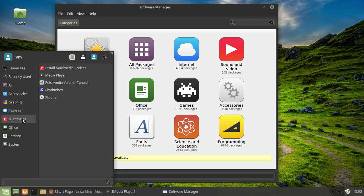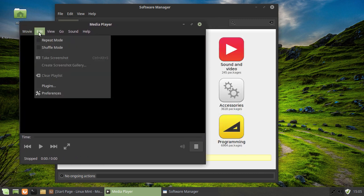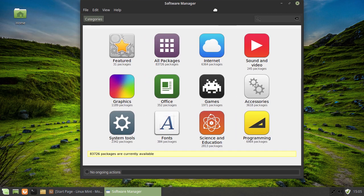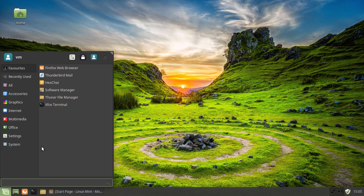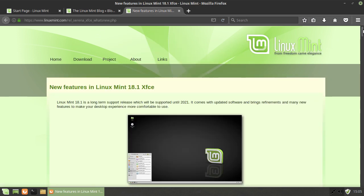When they might not know how to install programs yet, and they're used to a Windows or Mac way of doing things, it might not be intuitive. I like the fact that Mint has made intuitive software choices - it seems like every step of the way they've given it some thought. Simple Scan for example, GIMP image editor, and they've got something called X Player for multimedia. It's the most standard media player you can expect - you look at it and you already know how to use it. That's what I like about XFCE and how Linux Mint uses it.